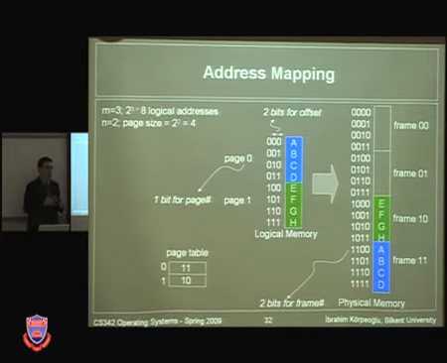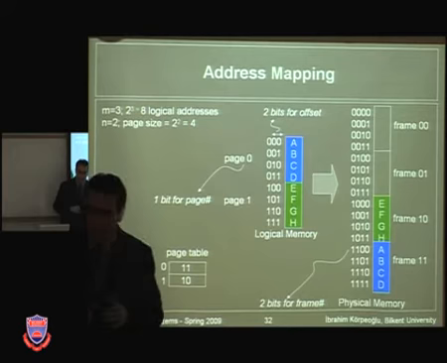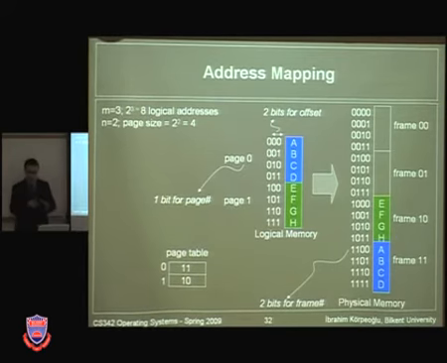But setting up the page table is done by the operating system. When, for example, the program is loaded into memory, the operating system knows into which frames the pages of the program are loaded. Using that information, it generates the page table. It tells, okay, this page number is loaded into that page frame number, and so on, okay? So page table setup is done by the OS and is used by the hardware while translating addresses to physical addresses. So let's look at this address mapping, how we can translate logical addresses to physical addresses.